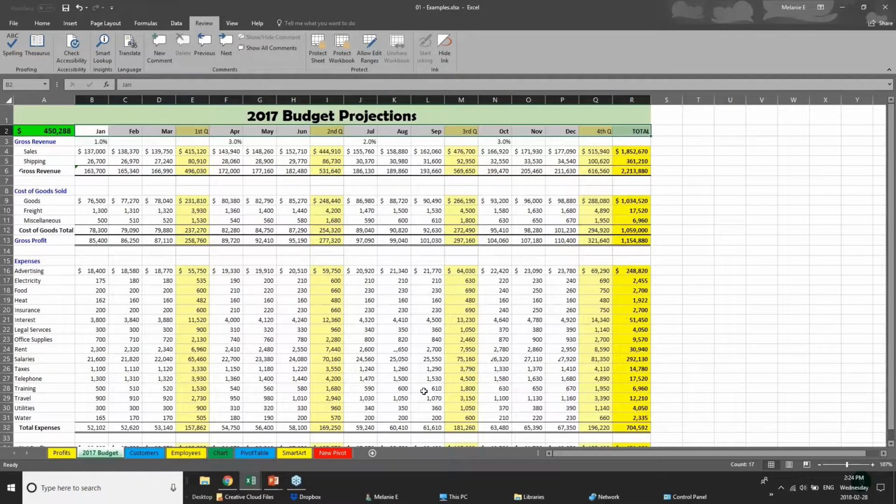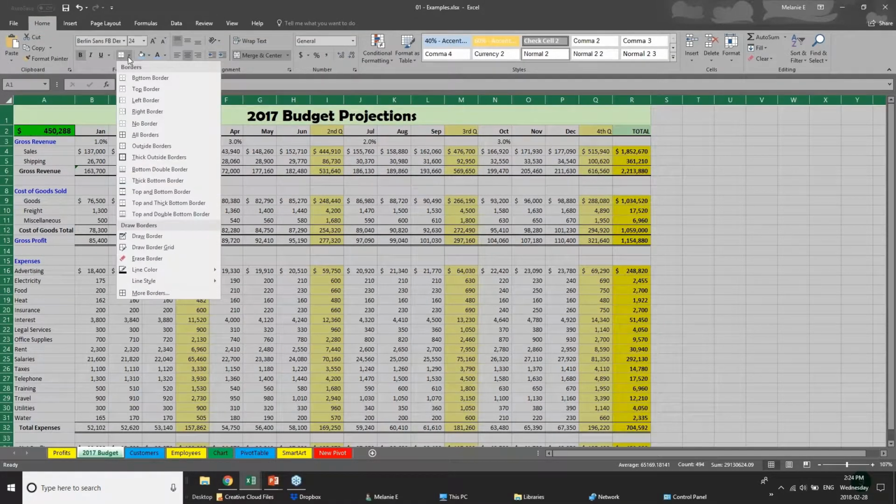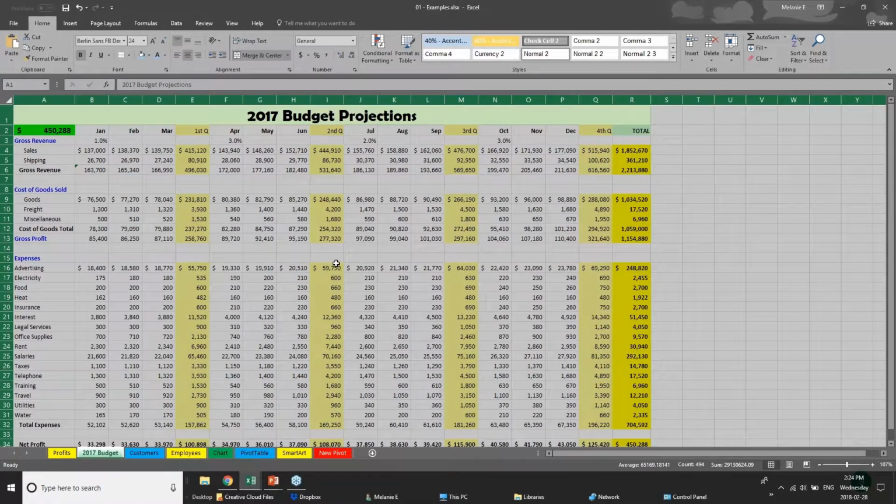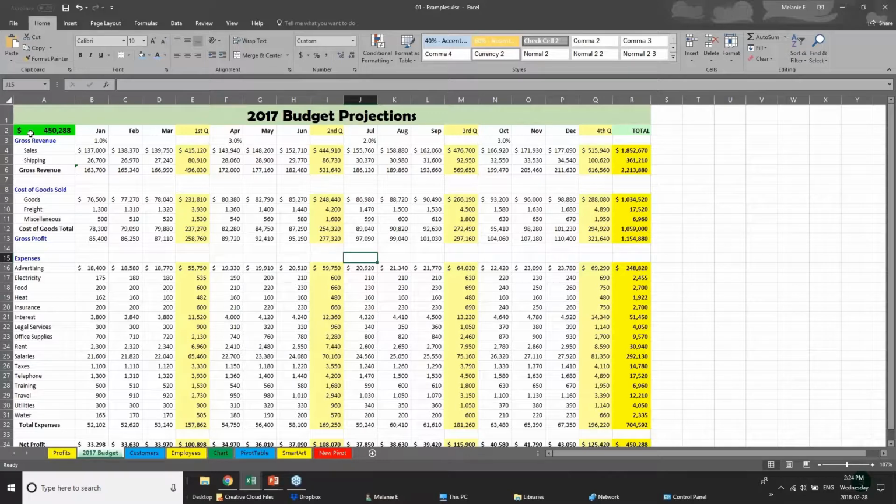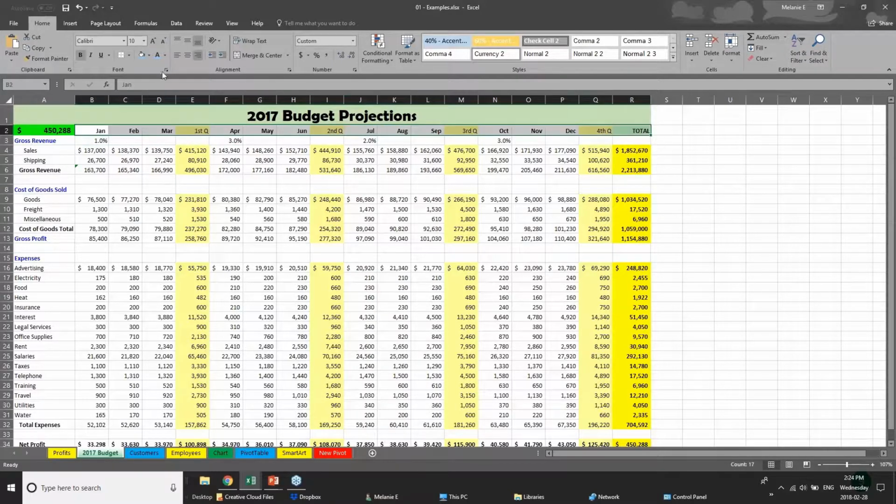Now, say for example, you wanted to start from scratch. You put some rows in, you put some borders in, and you didn't like it. What you do is just select the whole spreadsheet or worksheet, and I'm going to go here to the drop down again, and we're going to say no borders. And that gets rid of everything. And then we can get started again in terms of adding our borders.